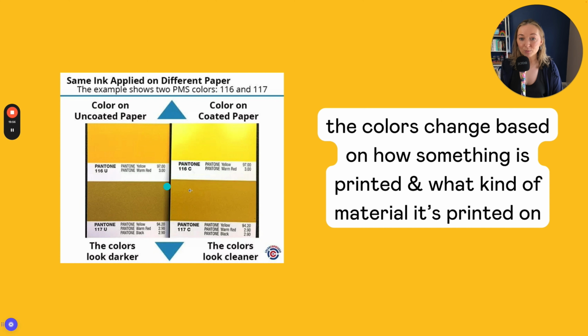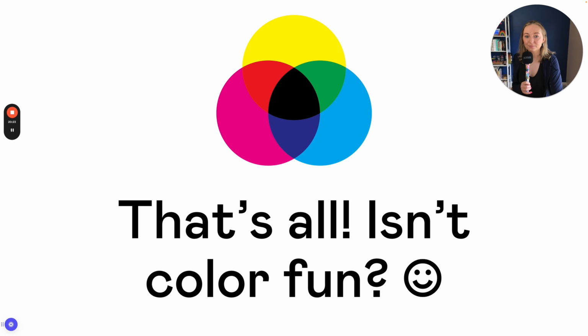That way, if you're printing something and you thought you were getting Pantone yellow, it's going to look way different on uncoated paper than on coated paper. These are two super different colors. If you're Lay's potato chips or something, and you're printing millions and millions of a product, you want to make sure everything matches, especially if you're having things printed at different factories and you don't have someone there to actually compare colors. Pantone really helps save the day there.